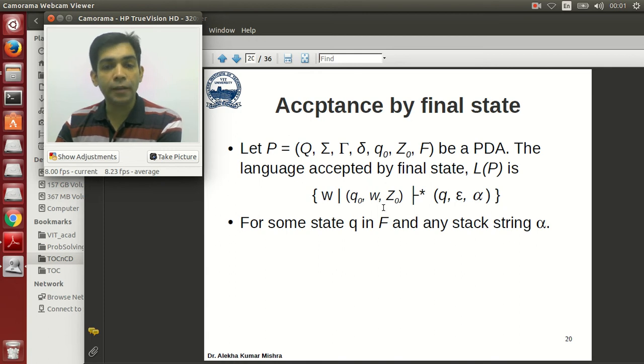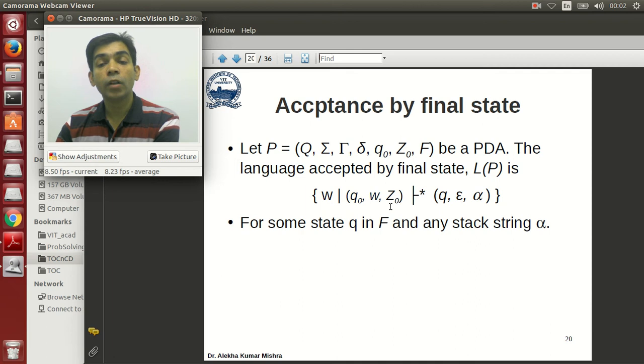If a PDA P is defined by the 7-tuple, then the language accepted by final state, shown by L(P), is defined by all the strings W such that from an instance of the PDA Q0, W, Z0, there exists a transition to the instance Q, E, alpha with 0 or more moves.